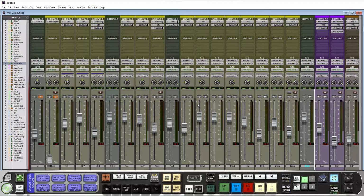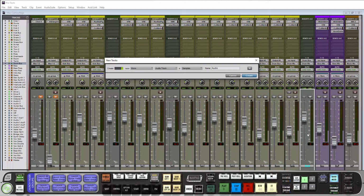All right, so the first thing we're gonna do is create our stereo aux track, which is gonna be our parallel compression track. So I have my drum bus highlighted here because I wanna put it next to it. Again, on a PC, Control Shift N will launch your track window. Also on a Mac, it would be Command Shift N. And we're gonna do a stereo aux track. And we will just call it paradrums. Okay, and then we got our parallel drum track right there.